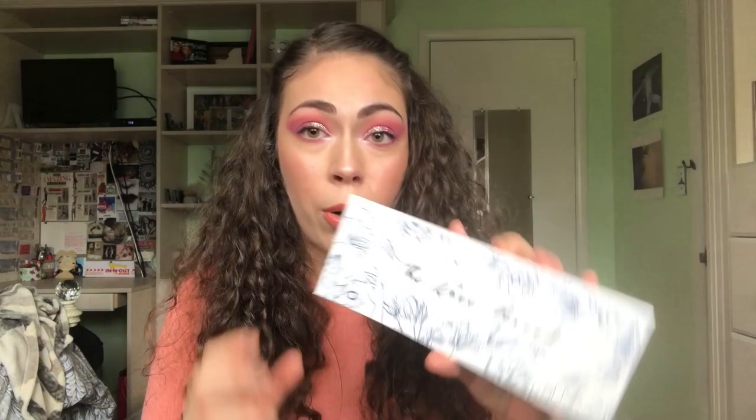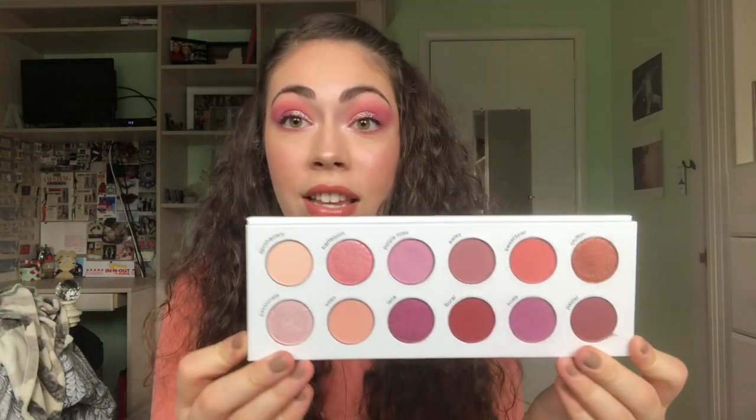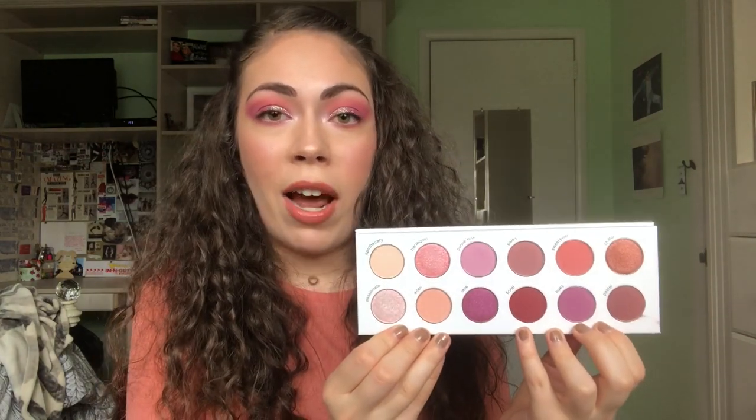From Suva Beauty — I was not prepared for this. For those of you that don't know, Suva Beauty is most known for their UV gel liners that are super neon, super bright, and basically glow in the dark. But I saw this palette and when I first saw the packaging I was like, wow, that's gorgeous — and then I opened it and I just knew it had to be mine. It's called the Rose Period Palette. The packaging is absolutely gorgeous, silver and reflective. This is actually the palette I have on my eyes right now. You get four shimmers and the rest are mattes — it's super versatile.